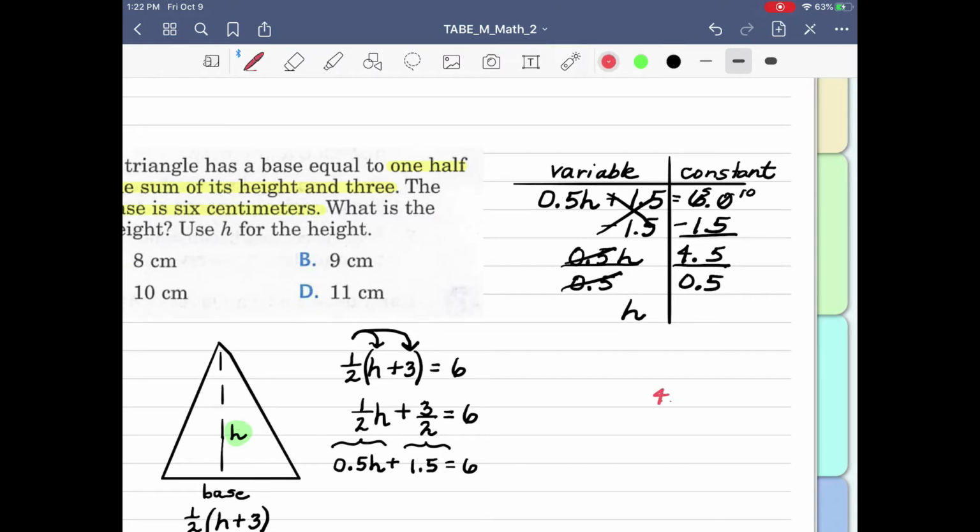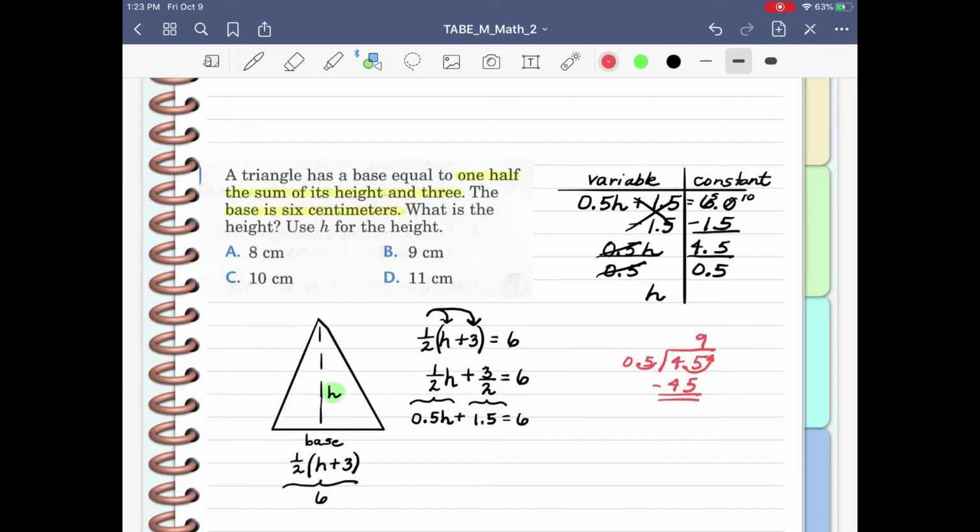So I have 4.5 divided by 0.5, and I move those decimals. 9 into 45 is 5 times. Where am I? I'm ahead of myself. I'm sorry. It's 0.5. My brain already did the math for me. How about 9 times? So 9 centimeters is the height of this triangle. That's a tough one, guys. If you need a little extra help on that one, please contact your instructor. And that was number 6.